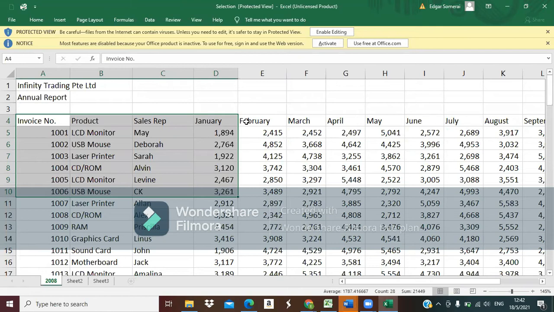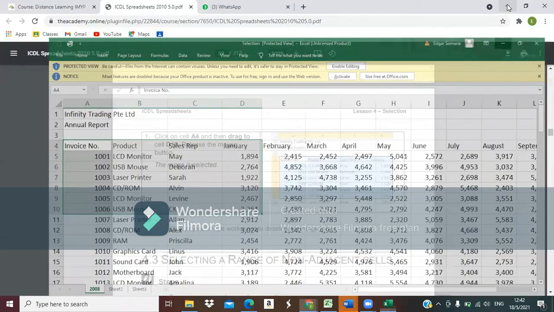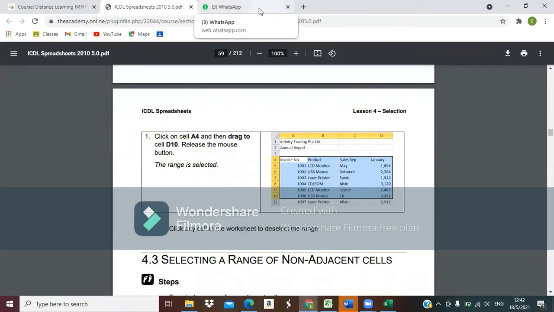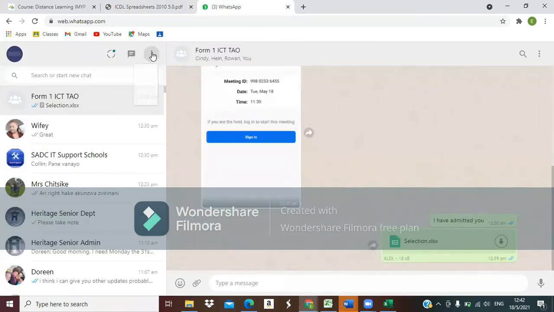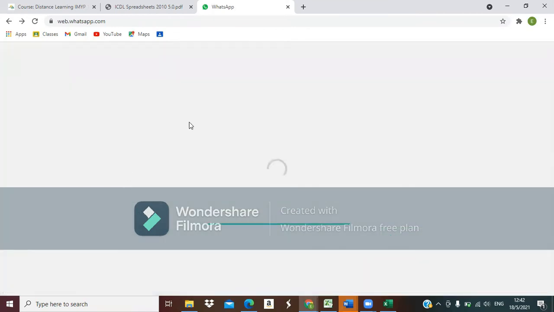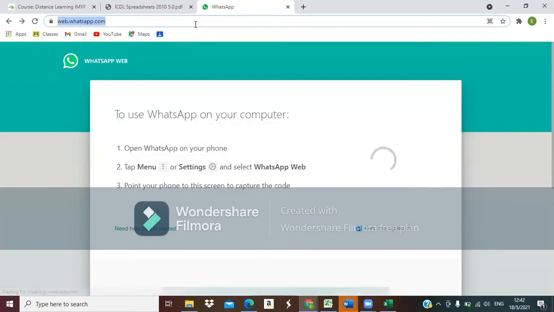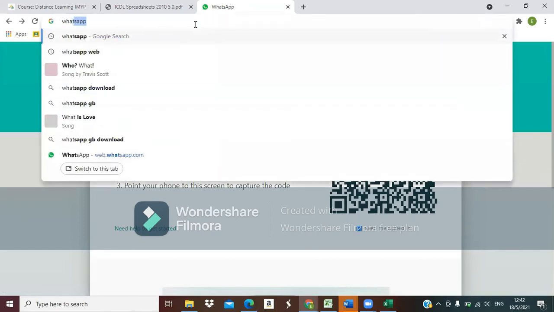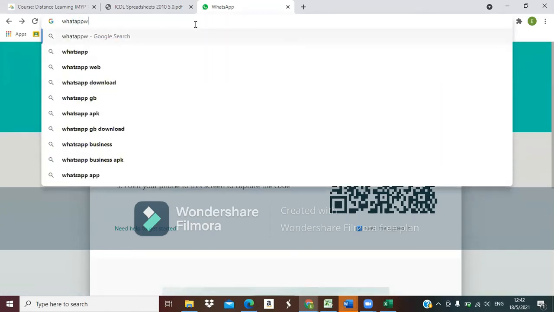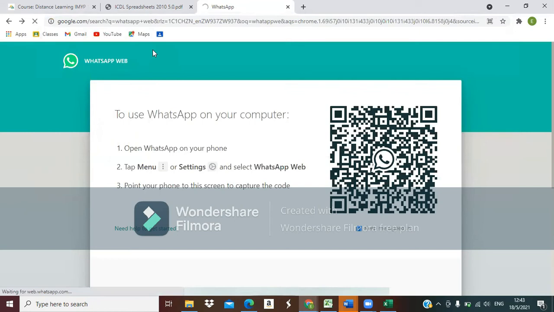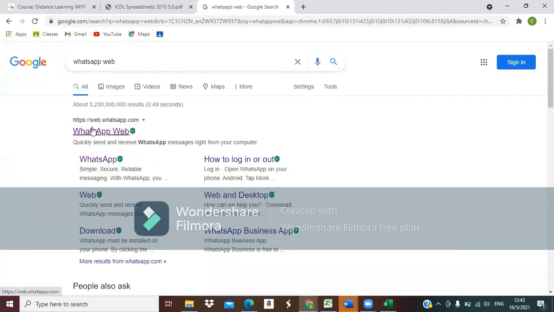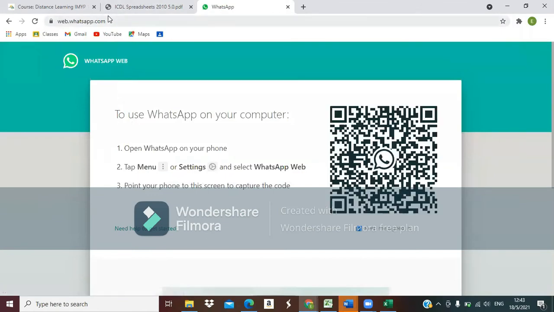No, sir. Okay. I can teach you how to use WhatsApp Web. That's a simple way to get access to your file. I'm going to log out from my WhatsApp and then I'll show you what to do. If you open a tab on your computer and go to WhatsApp Web, Google it and look for what's called WhatsApp Web, there is an option that says whatsappweb.com. I can share that in the chat section.